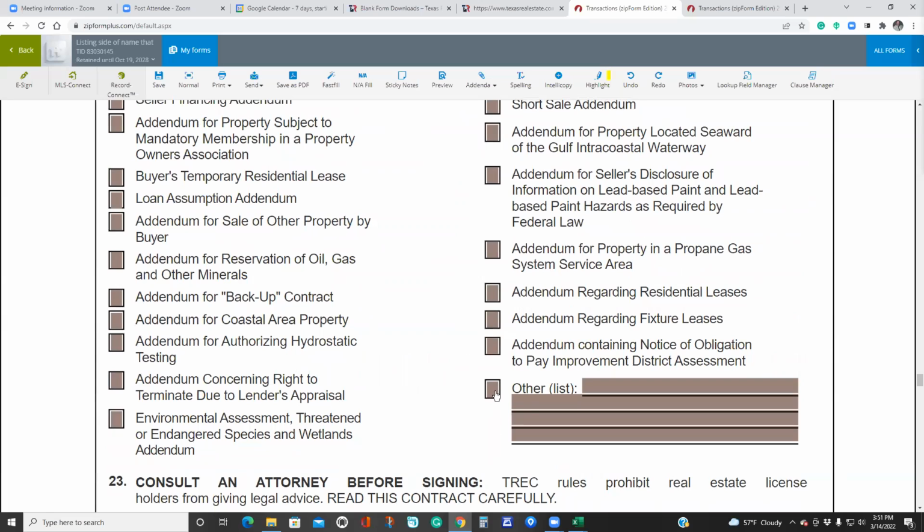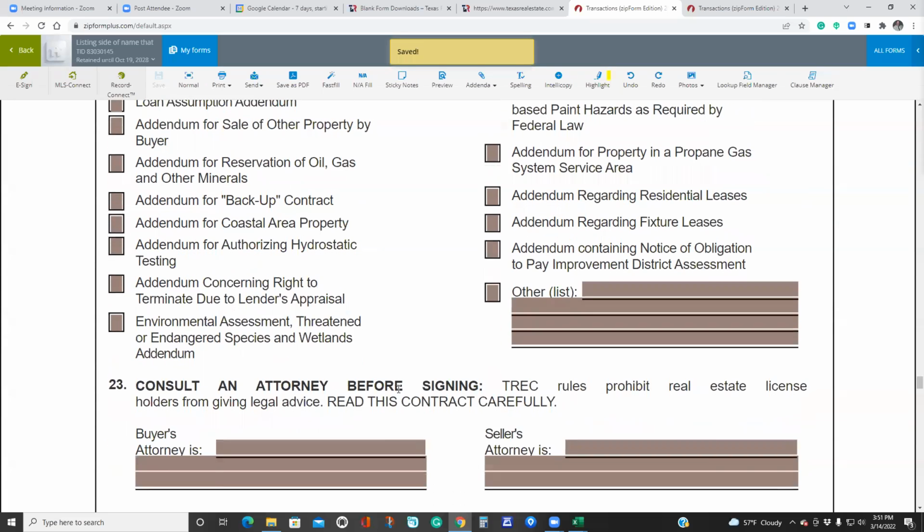What we don't want here is anything that was one-on-one. IABS, that's one-on-one. Buyer's buyer rep agreement, that's one-on-one. We don't need that. That's between you and your client. Non-royalty items addendum could go on here, but check with the lender, see what they recommend, right? Because it is supposed to be a part of the contract, so we probably want to include it.